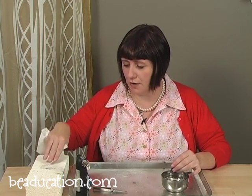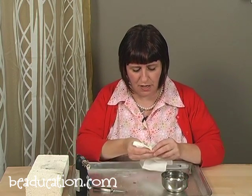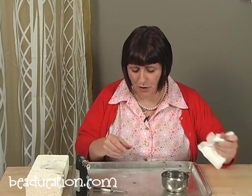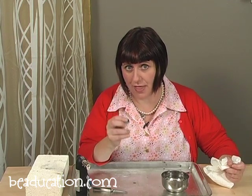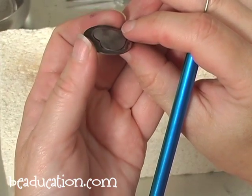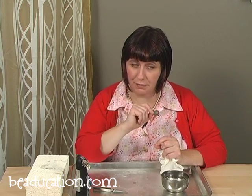Now that I've quenched my piece, I want to be careful — the kiln brick where I soldered is still warm, so I want to avoid that area. I'm going to take the piece out of the water and dry it. Here's my little test to see if the two pieces have been soldered together — I let it drop on my work surface. If you get that clunking noise and your piece remains connected, you know that your solder is good and you've created that solder join. You can also see the seal that runs all the way along the two pieces where they've joined.